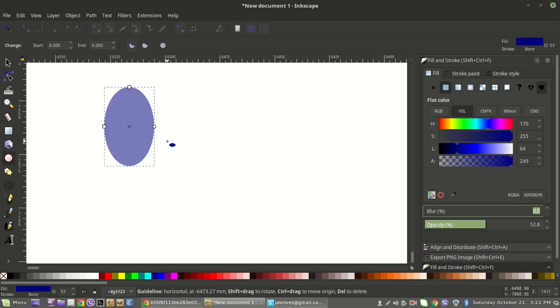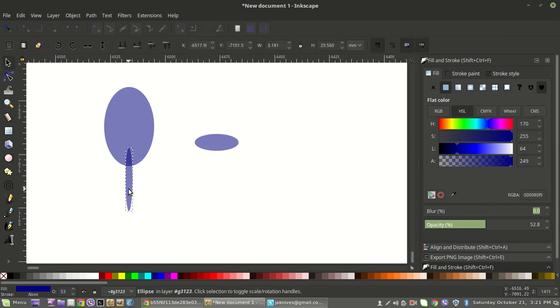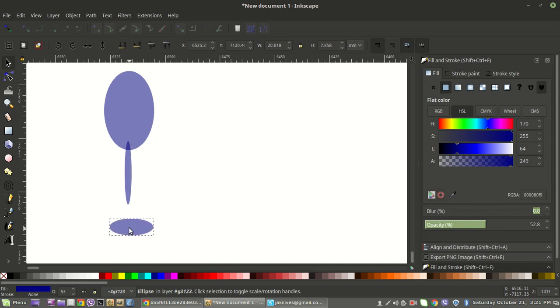So we've got our glass shape. Now we'll do another oval — this is going to be the stem of our glass. And then we'll do another oval, and this is going to be the base of our glass. So we've got those three elements. Now what we'll do is move them over and just kind of eyeball it where you think it'll look good. On the stem piece, just use some imagination because we're going to cut the top of it off.